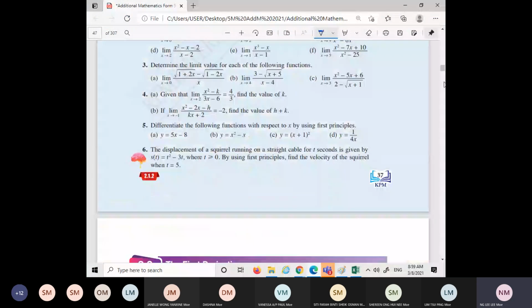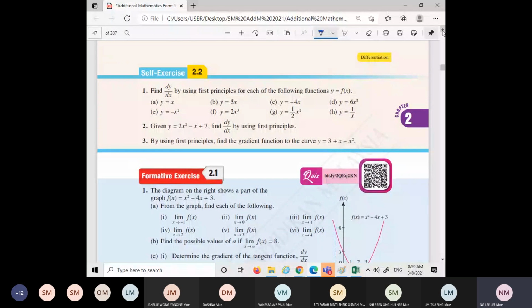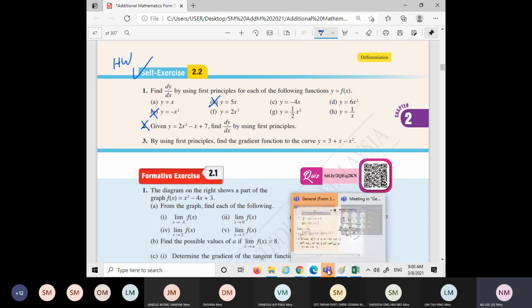For today's exercise, do this exercise, but this question no need to do. I choose some of the questions, but I can minus a few questions on it. This don't do, and this don't do. This one actually you can do, by just now. This one you better do, no need lah, because here you have a similar question. But just now the example, you can copy. The rest all you have to do. This is today's homework. I'm going to dismiss the class already. Wait for a while. Let me stop recording.